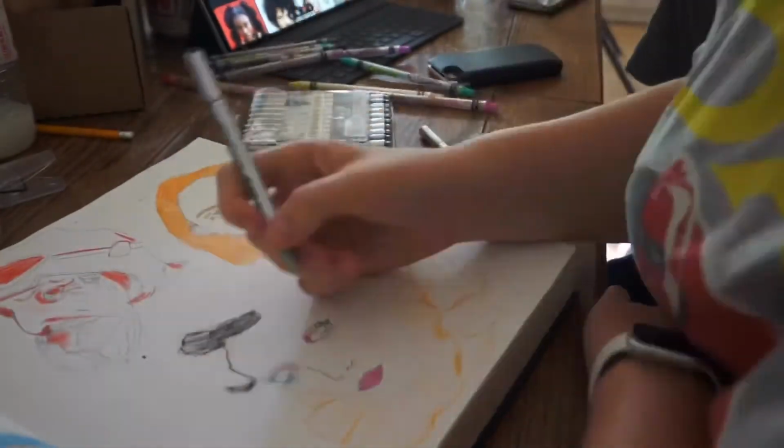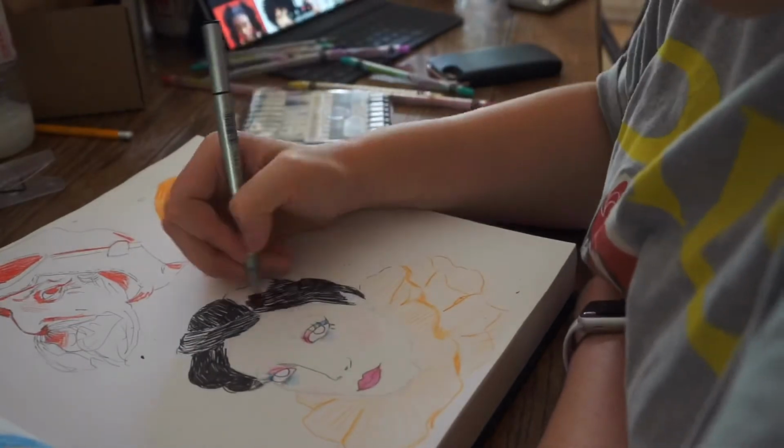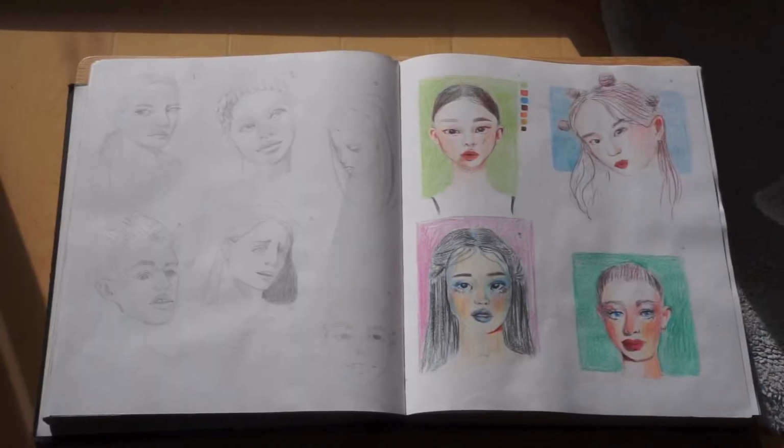Just some of the stuff I've already said, and learning how to draw and get shapes down really quickly. I think that was super useful. Having a schedule for my drawing was also a really good thing for me. So those are some things I'm happy I came out with. But yeah, here's the flip through.